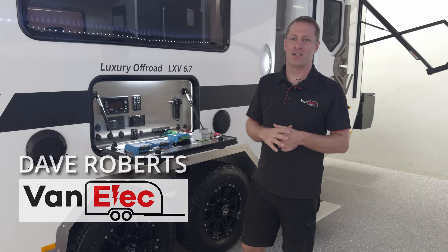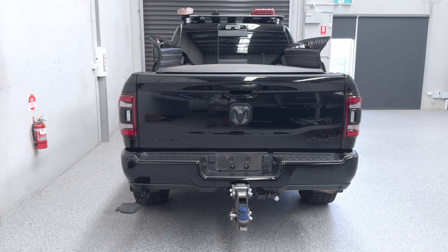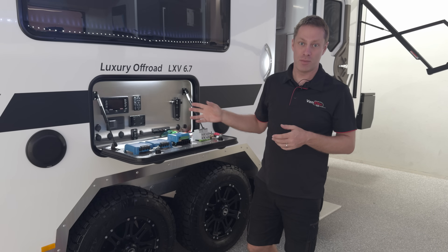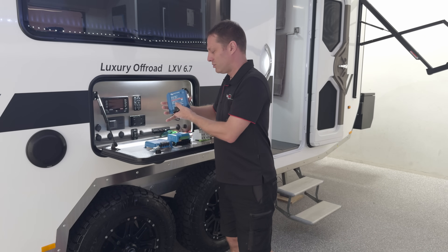So I caught up with him and took the opportunity to film him doing these upgrades and got him to explain a little bit more about what he was doing to this caravan — another Mountain Trail LXV 6.7. This project is to transform the charging system. From the factory it's got 30 amps coming in from the vehicle, and this is towed by a Ram 2500 which is capable of far more than that. There's also the solar, which is handled at the moment by an excellent Victron Smart Solar 50-amp regulator. We're going to add a few more items — I'll take you through what the job entails.